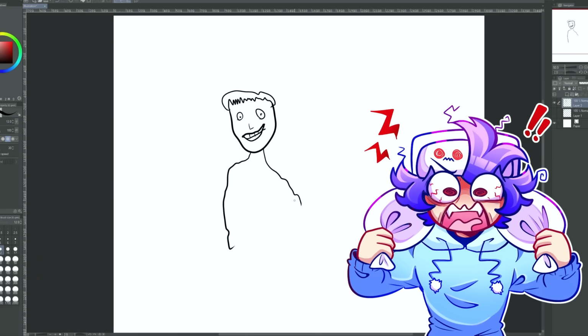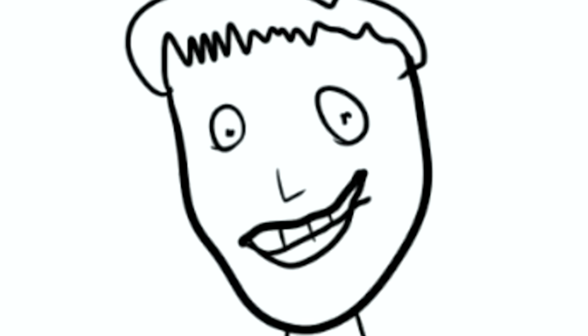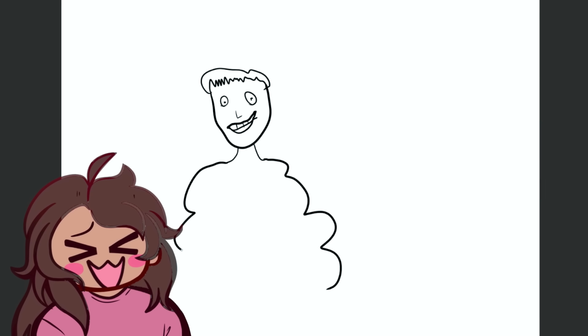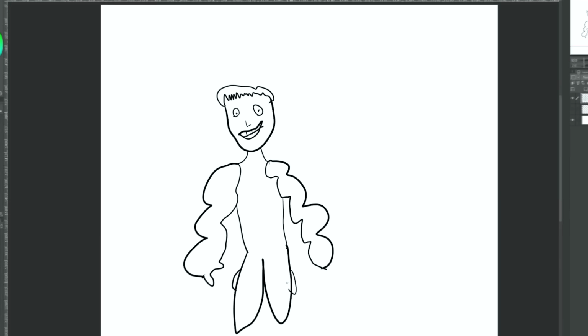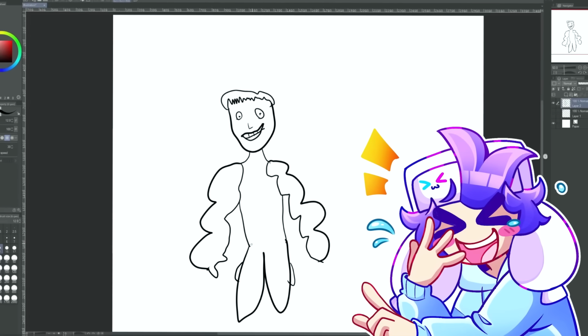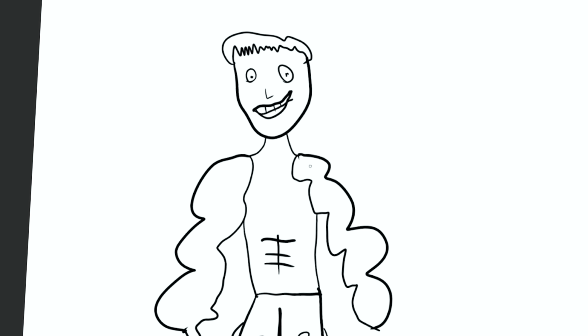No. Wait. First of all, no one looks like that. Okay, no. Hold on, to the arms. Is this Joe Biden? What? He looks nothing like this. Squished sausage arms. Those are like Patrick Star legs. Are those butt cheeks? What is that? No, those are his kneecaps. Why are the kneecaps on the side of the leg? I bet no one watching this video has any idea who this is right now.